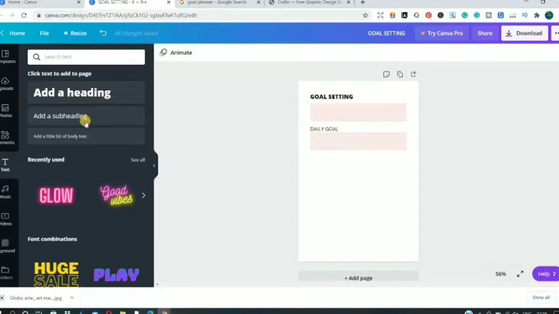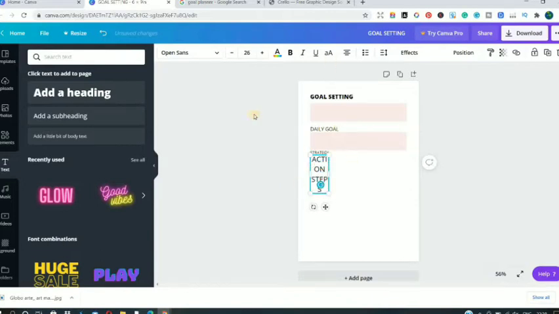Now there comes the strategy and the action plan. So I need again a separate column. So it will be a strategy. And the size I'm going to select over here is 18, because I need a lesser font size. So this would be strategy, and again I'm going to take that, that would be the action steps, and reduce the size to 14. I'm just going to drag it so that the words action steps come in a single line. Here we are. I'm just going to drag and place it over here.